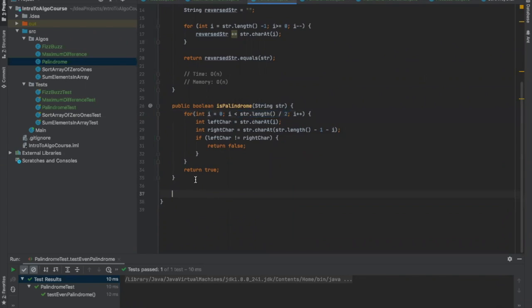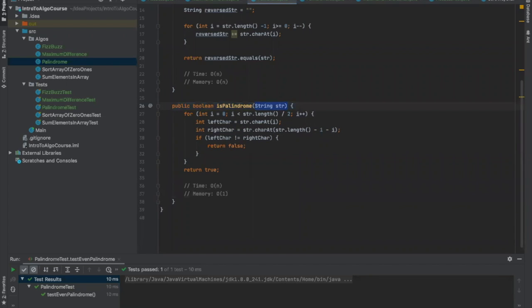So time here, we can try to say that basically this is big O of n times 2, right? But with math analysis rules, which we covered last time, we know that this coefficient is not really important, because if your n is incredibly large, we don't really care about 1 trillion or half a trillion. So basically we drop any coefficients. So it's still linear time, big O of n, even though the correct time is divided by 2. And memory is big O of 1 here because we didn't use anything. We just did it in place.